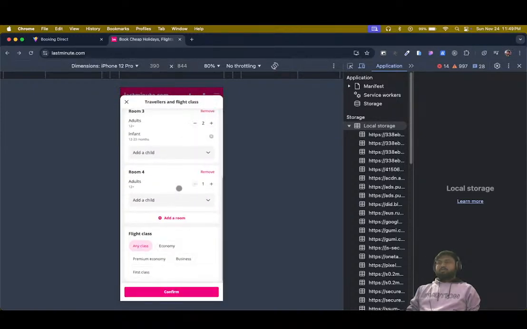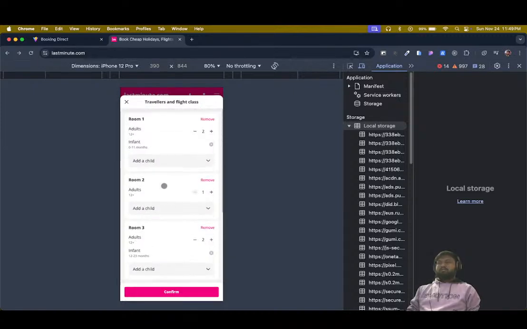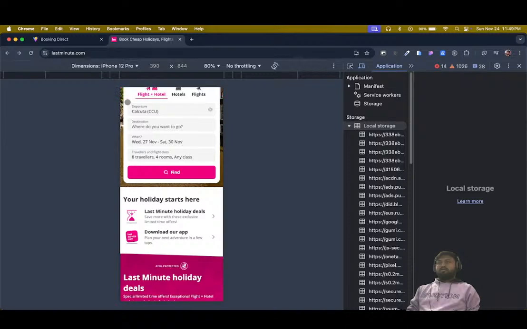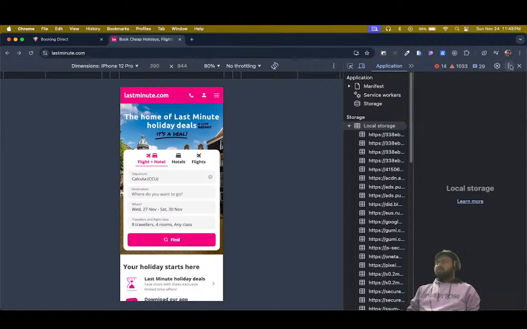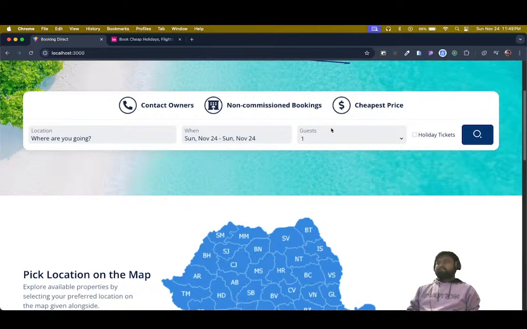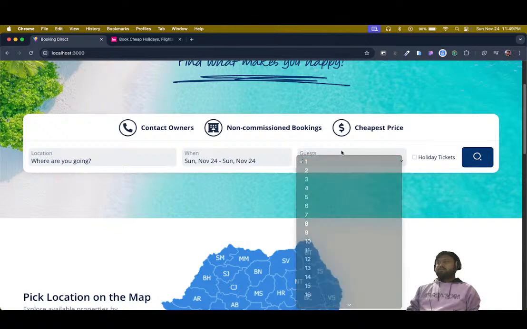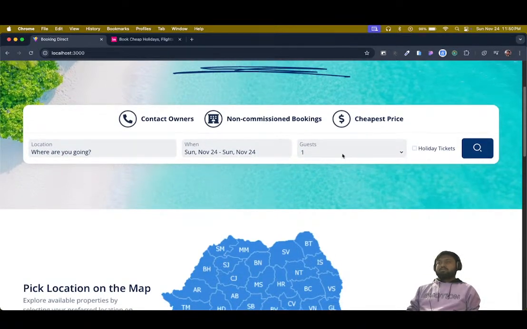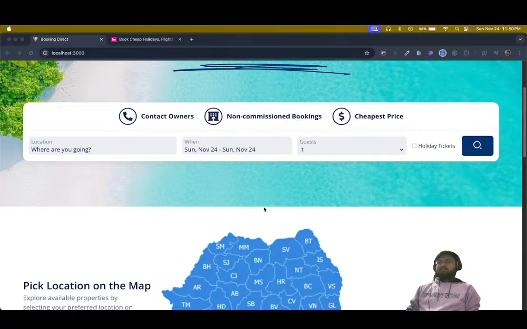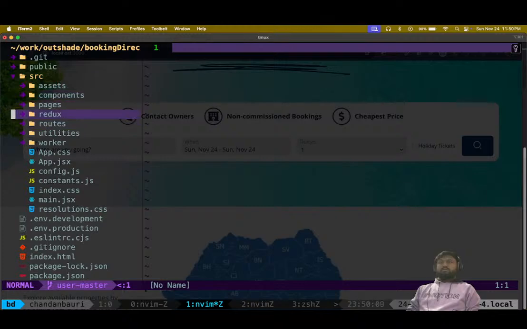Okay, cool. So it brings up a slider sort of. So the first thing that we are going to do is work on this one. I'll first design the source.